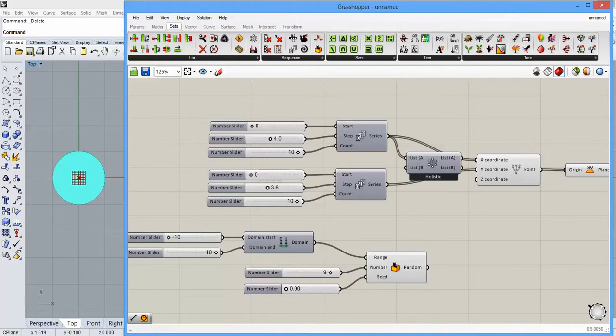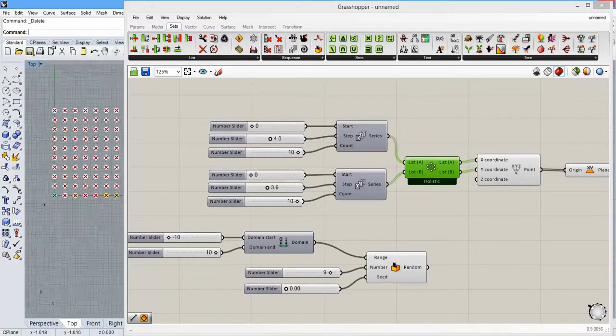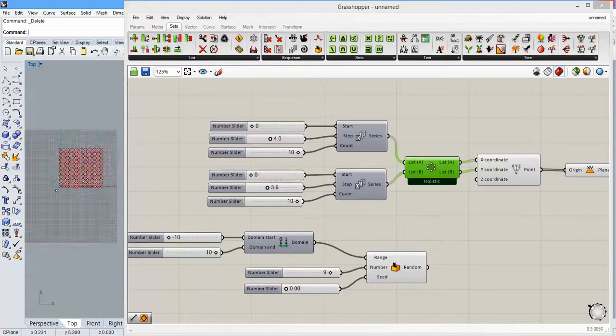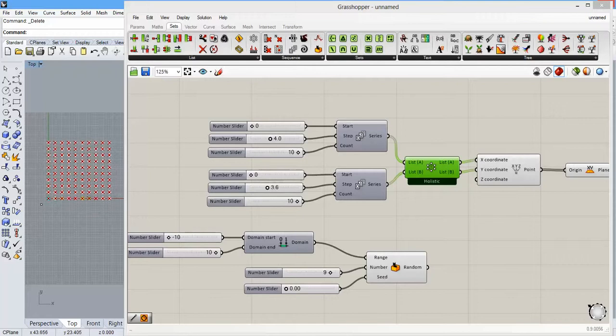So we're going to connect that to that, and then this cross-reference is essentially going to give us, let me zoom out here, all these circles, which actually I believe I had it before. So let me undo that just to show you.